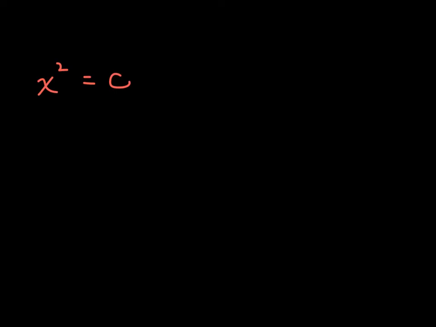If I give you this quadratic equation, this degree 2 equation, x squared is equal to c, and I asked you to solve for x, and we assume that c is some positive real number, then we can solve this by factoring the way we've been solving quadratic equations. Let's first set this equal to 0.